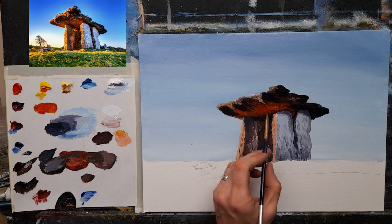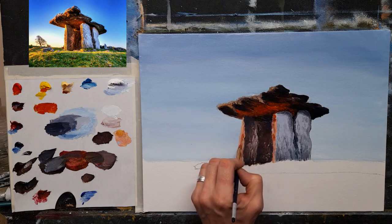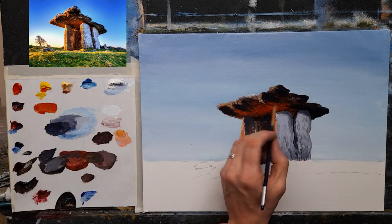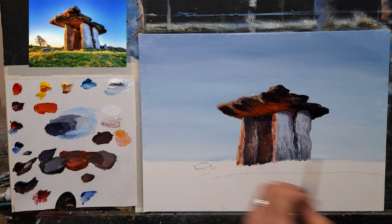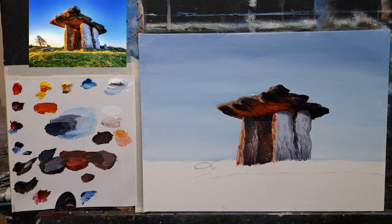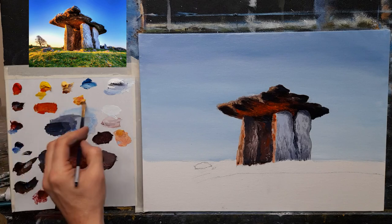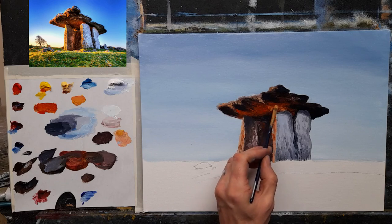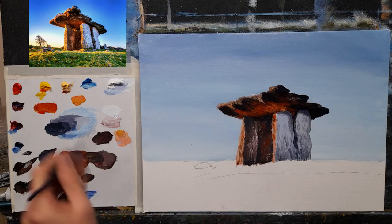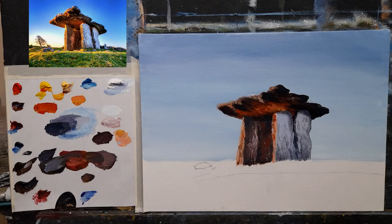A lovely orange glow coming from underneath. I want to pop some of that down on just the tops of these as well. I will be adding some yellow because you can see there's a lovely yellow glow on the fronts of those. I just want to add a little more of a glow down in here. Then I'm going to go slightly lighter — some Naples yellow and cadmium yellow with a little cadmium red. Let me get a small pointy brush now and have a bit of fun.